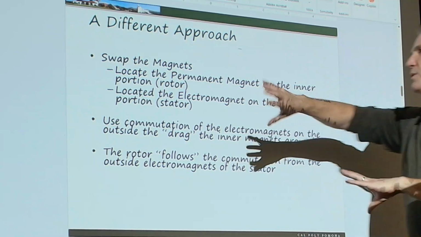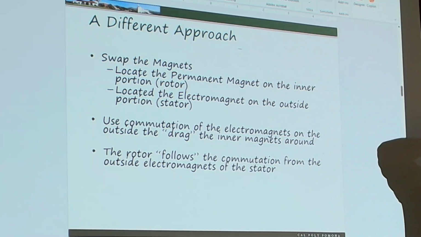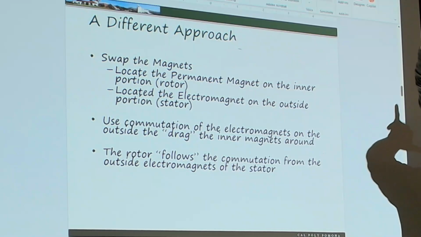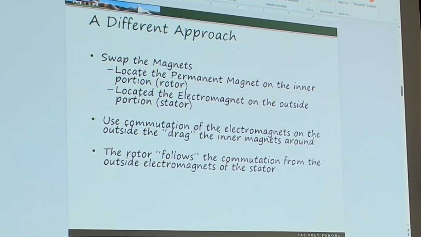And we want to take that inner core, and by energizing magnetic pairs, that core is going to follow the energizing of those outer magnet pairs. And when there's no energization, that's it. I'm making new words up. When the magnets aren't being energized to advance, omega is 0, right? If omega is 0, what's torque?